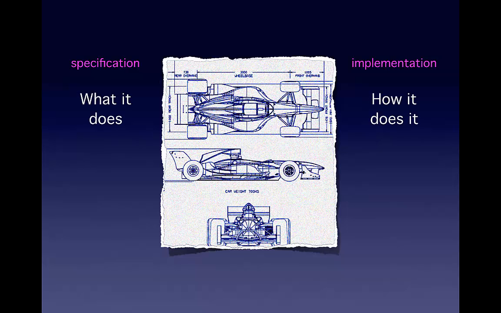The specification tells you what the software component does. The implementation tells you how the software component does it. In order to use the component correctly in your system, you should only need to know its specification. In other words, you should not have to look at the details of how it is implemented. Of course, for your system to actually run and run correctly, you also need to include an implementation that correctly satisfies the specification.